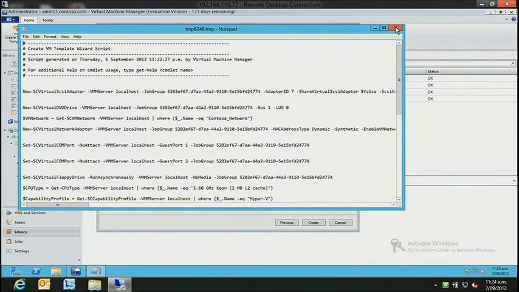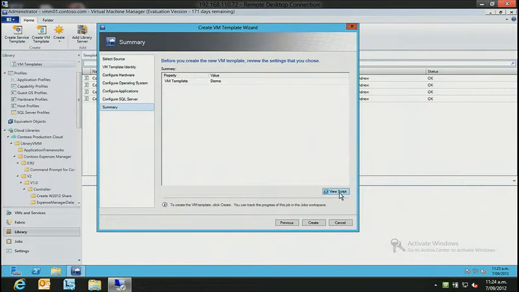Just at the end of the wizard, yep. And you'll find, even when I'm creating application SQL profiles, there's a PowerShell window for that as well. I click on that, it shows me the script. So if I need to delegate the role, I don't want to give console access, I can give somebody a PowerShell script and say, change these parameters and run it. I don't necessarily have to give them access to the console itself.